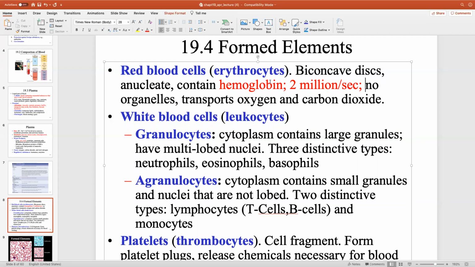Now, besides red blood cells, we see white blood cells. These terms are going to sound very similar, right? Leukocytes and lymphocytes, but there is a difference. Leukocytes means all white blood cells. Those are leukocytes, right? When we look at the white blood cells, they're then going to be divided into granulocytes and agranulocytes. So the granulocytes are going to have what looks like little tiny dots inside the cells, right?